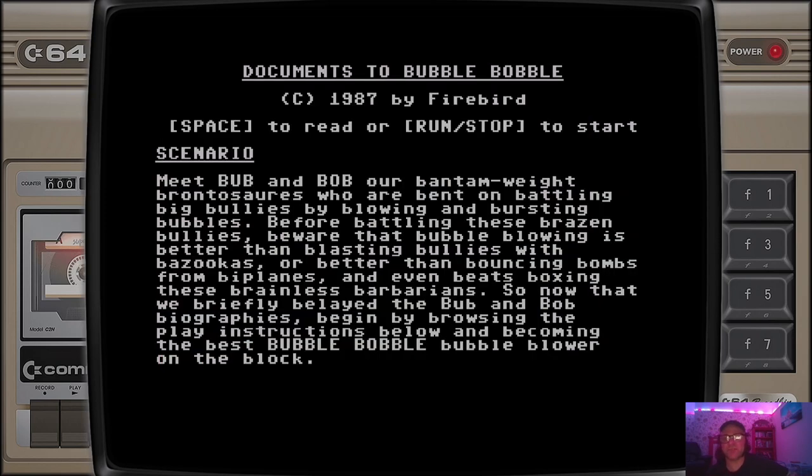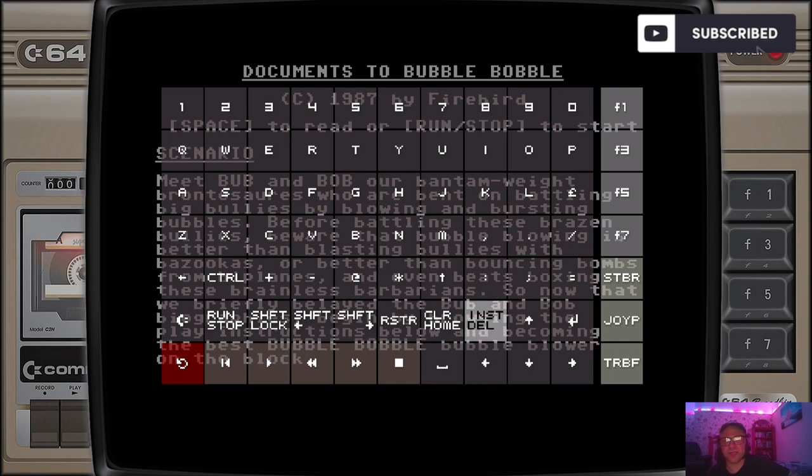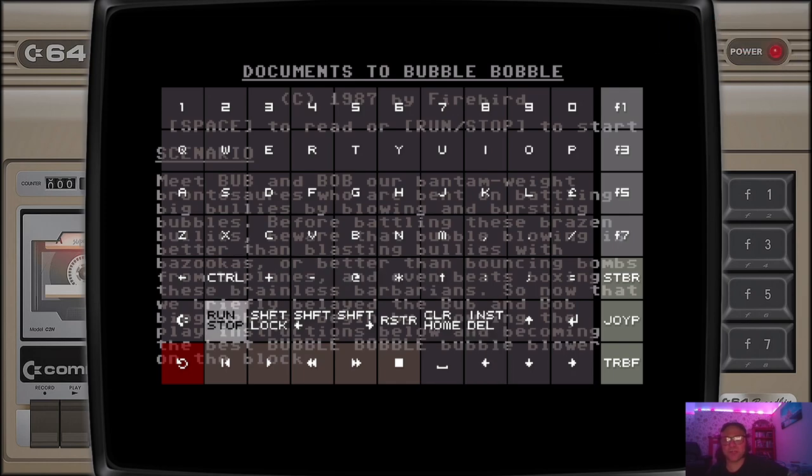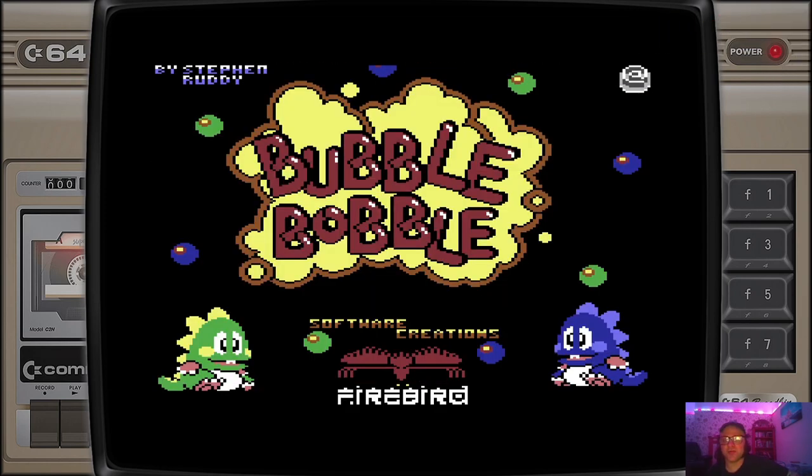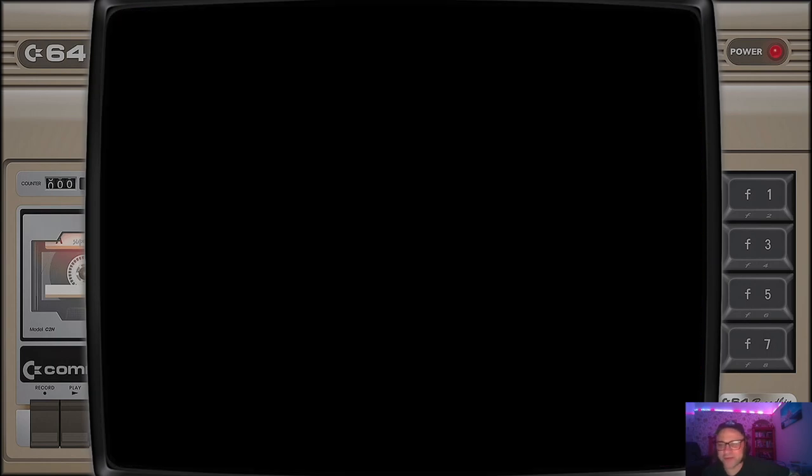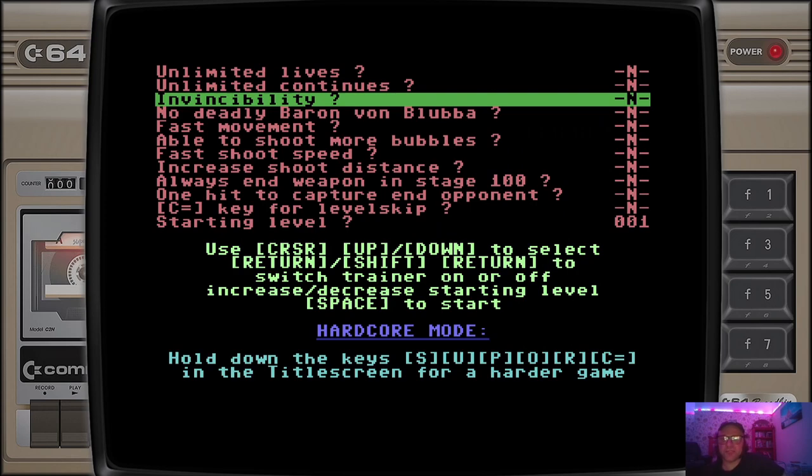Let me show you an example. So we come to a screen like we got here, and it says run stop in brackets to start. So if I open up my virtual keyboard and just navigate to run stop, and there we go. And we're back to that lovely rainbow screen. So, you know, as a kid, I'm surprised I never had seizures looking at this, but I learned to love it. And I'm sure people watching this might have as well. Good stuff, good times.